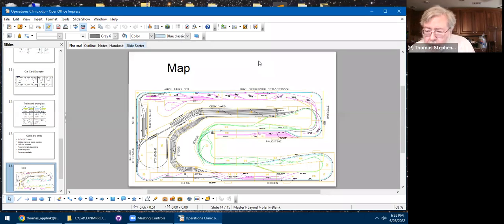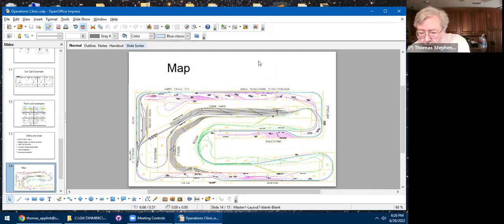And we've got the inside main, the outside main, and those go all the way around the layout. There's a mountain main that goes up to Benson, comes back around, loops around, goes back underneath as a tunnel, goes around, crosses the bridges, and comes back up.